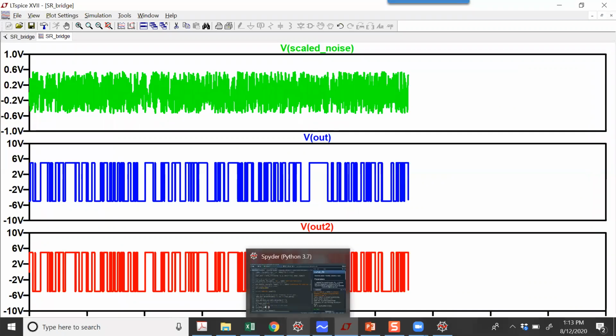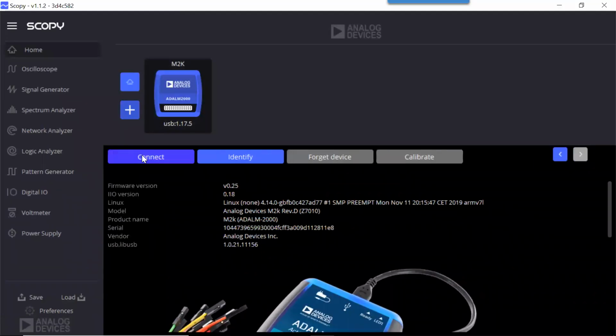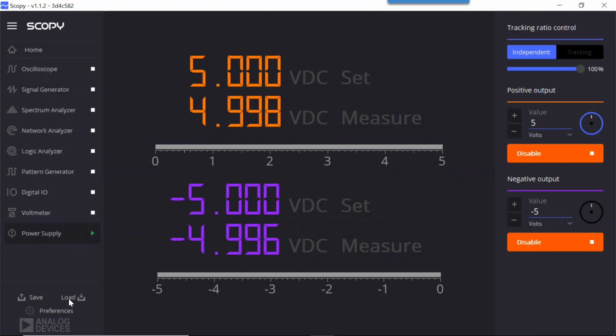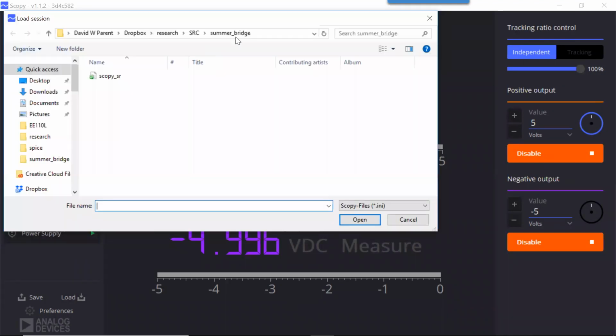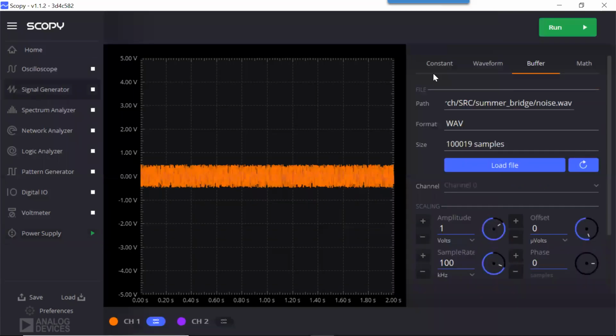Now, let's see. While that's working, let's just see if I moved everything to this desk here. I don't know if a wire popped out. All right. But in the video, I show you how to enable the power supplies. But the thing is I've also saved some preferences that if you go into where that directory is, there should be something called Scopy SR, and you can read that in, right? So you enable that, and then it's set up for the noise measurement.